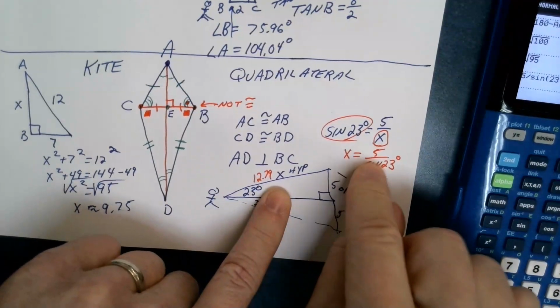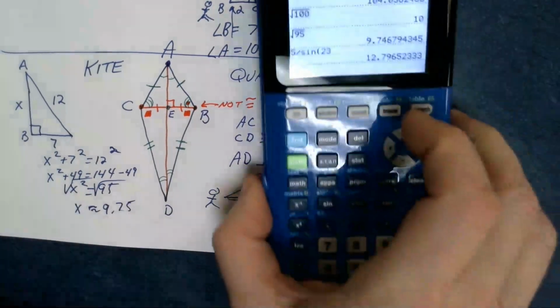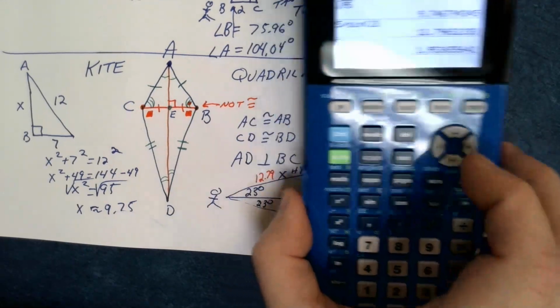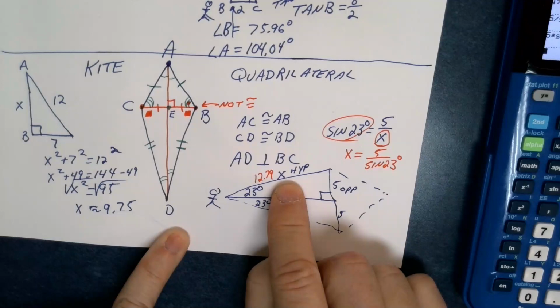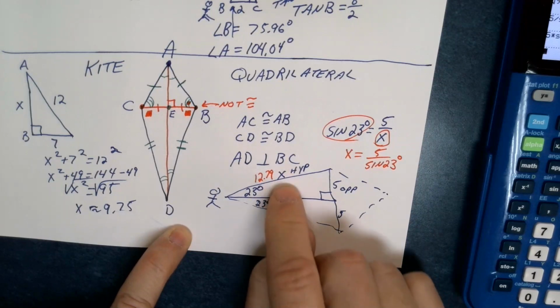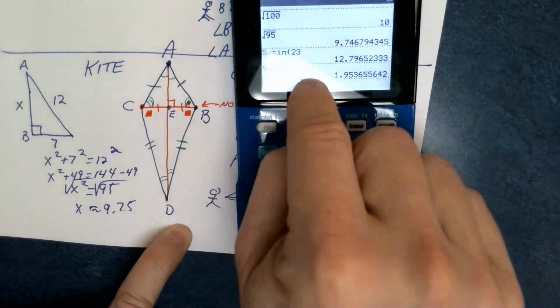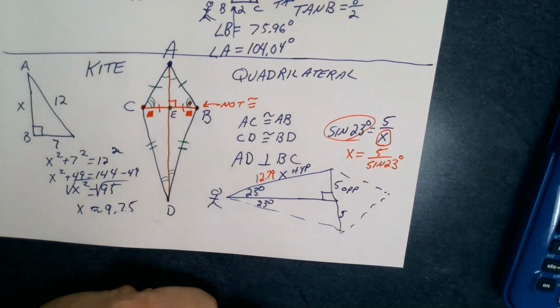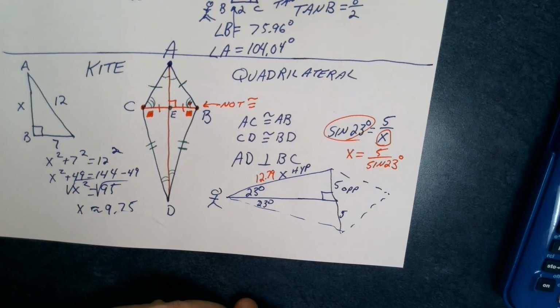Now, let's say I screwed this up and I did this the other way, and I did 5 times the sine of 23. I'd get 1.95. Well, at least in that case, I could write that in there and then go, wait, what? That doesn't make any sense. So please check, just like I've preached since the first day in my classes, check to make sure that your numbers make sense. A majority of the time, if it doesn't make any sense, then you probably did it wrong. And if you did do it wrong and it still does make sense, hopefully you'll catch it sooner rather than later.